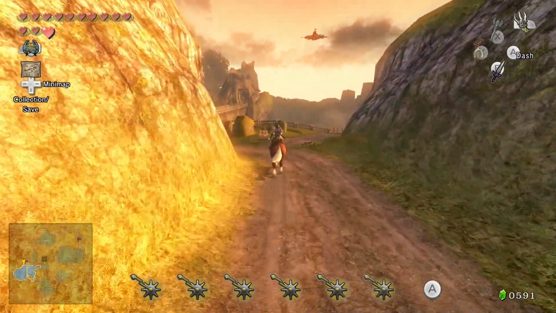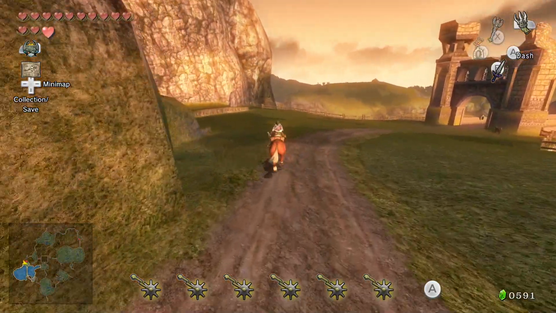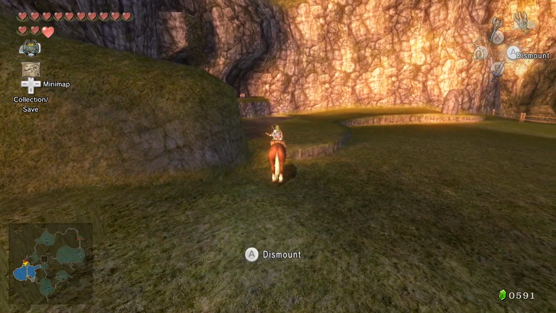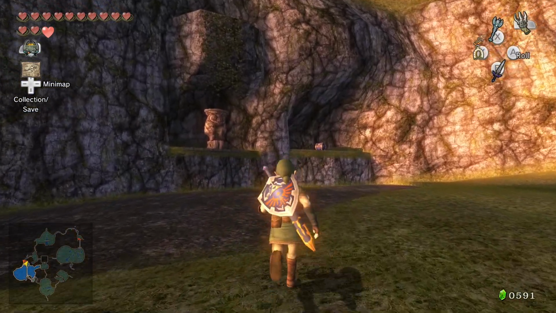Alright, let's see. Where's this statue at? Probably over here on the left. I know there's a chest over here. Yeah, okay. So let's hop off. Let's figure out how this is gonna work here.